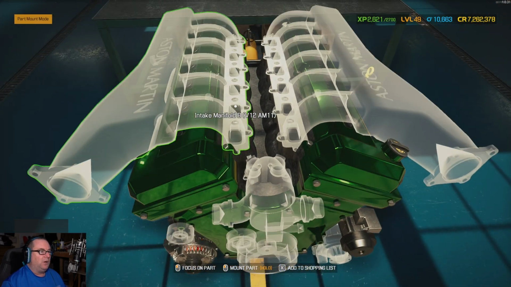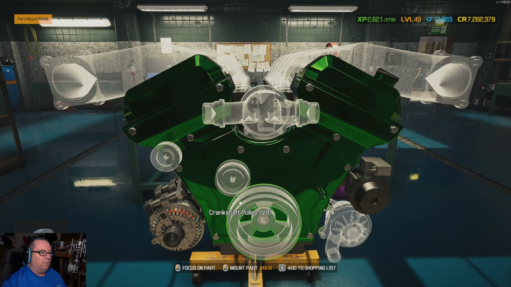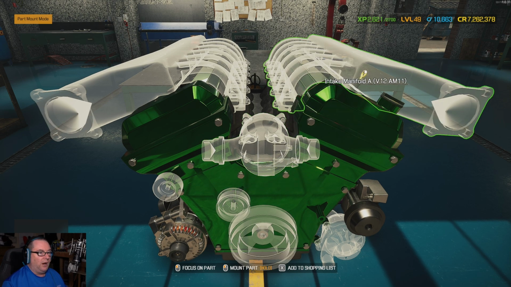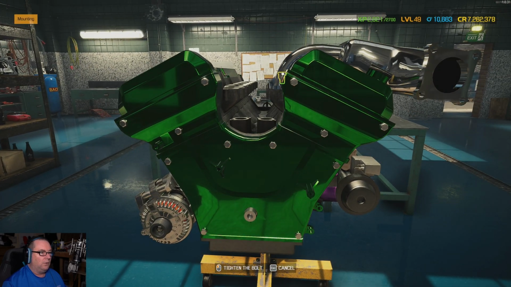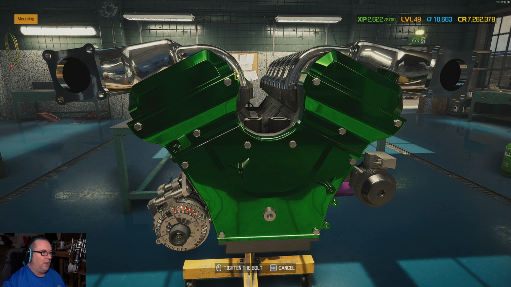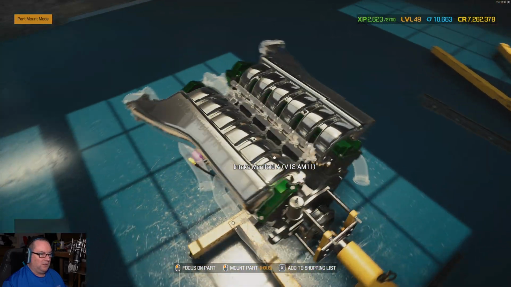You know, in the next installment of this game, I'd love to see them have gaskets. So when you put the stuff together, the things that are supposed to have gaskets, that would be kind of interesting, I think. It would make it a longer process, but still interesting. All right, now these I did in chrome, so let's see what they're going to look like. I think they're going to look good against that green. Yeah, that looks pretty good. Yeah, that looks nice right there.